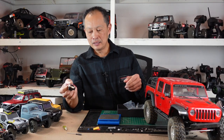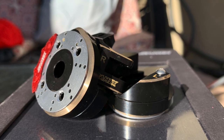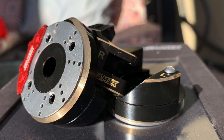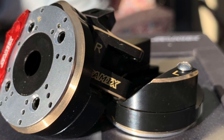But the Rolls Royce, the crème de la crème, is Samix. Samix is not cheap, and until you get it you're wondering why they're charging so much. But when you get it, the construction is always perfect. This one has a disc rotor — who doesn't like a disc rotor? The weight on this is 91 grams.